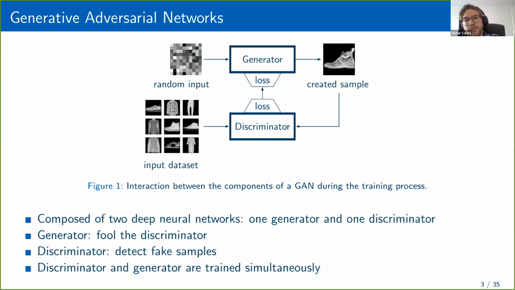This is the overall overview of the model. A GAN is composed of two components, a generator and a discriminator. The generator receives as input some random noise and has to transform this input into some sample. In the case of images, the generator has to create some image, and this image is passed through the discriminator that is also trained with some input dataset, and the discriminator has to distinguish between images that are from this dataset and images that are created by the generator. In the end, the generator and the discriminator are trained together to achieve the generation of images that are similar to the input dataset.